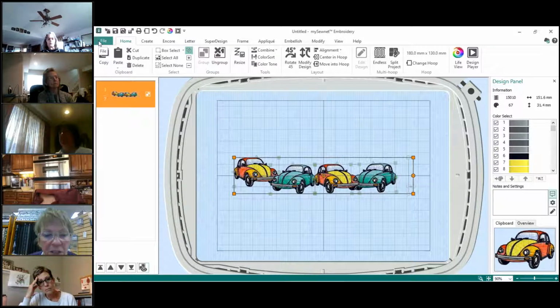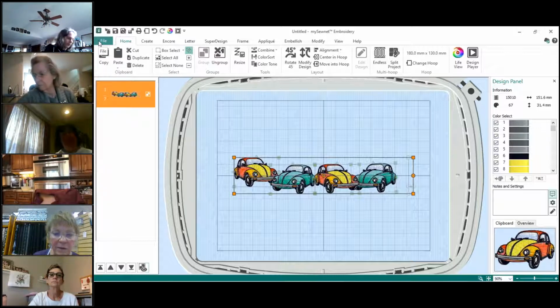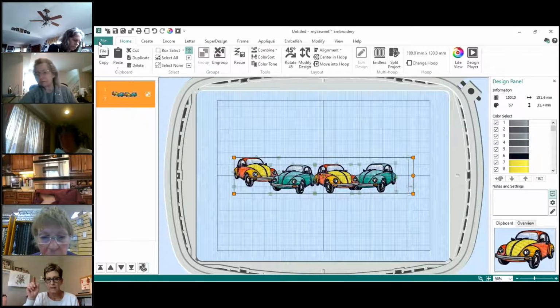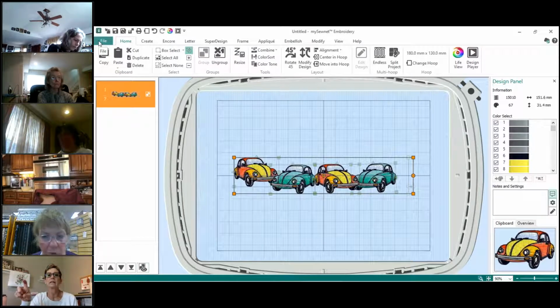When you watch it in the design player, it's showing you what it's going to do when you export it. Oh, okay. The design player, you know, it doesn't change anything. It just is showing you what the exported file is going to do. And the exported file had all those boxes checked. If those boxes weren't checked, then it wouldn't show you the unoverlapped. If you took remove overlap off, they would just stitch everything and you'd have all those stitches laying on top of each other. Okay.